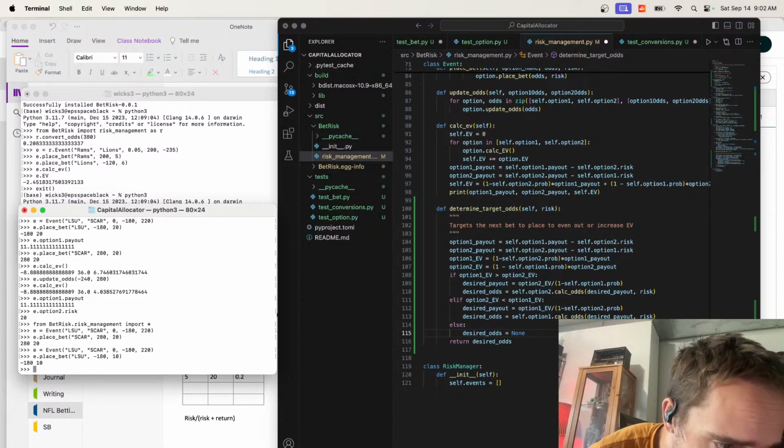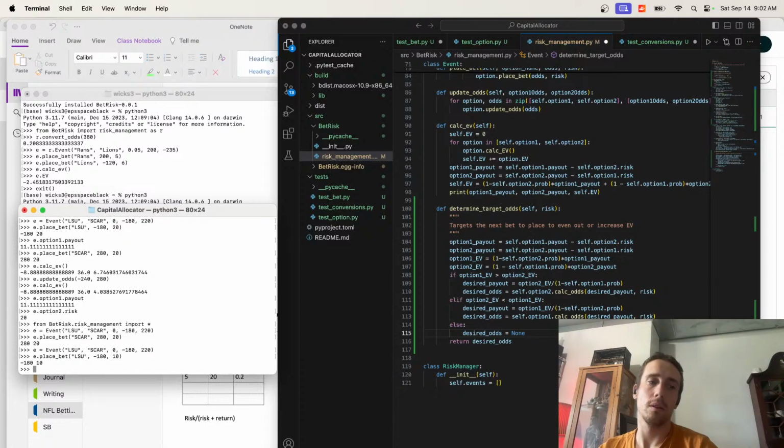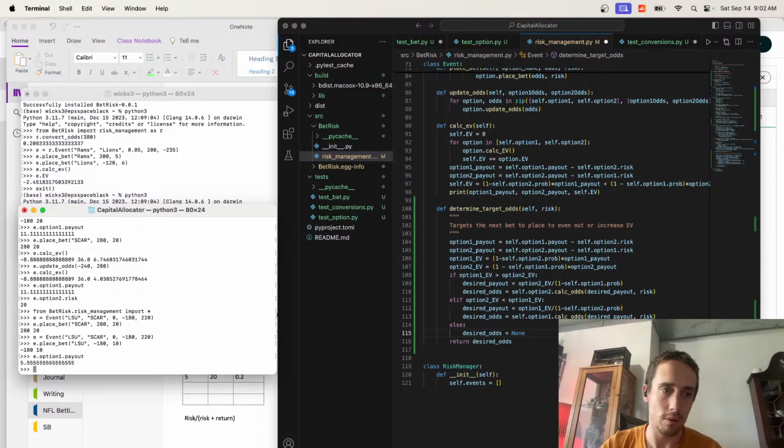All right, so then we put $10 on LSU. E dot option 1 dot payout. All right, so now we have $5.50. So let's just put 5 down.